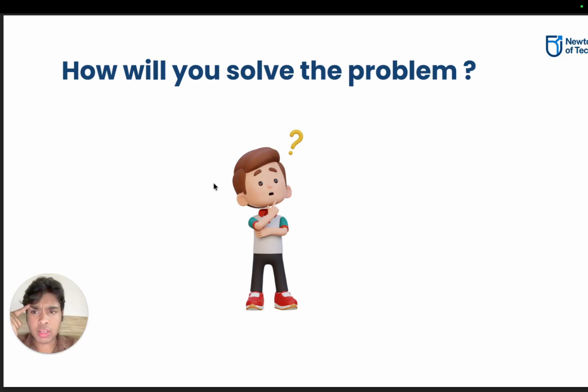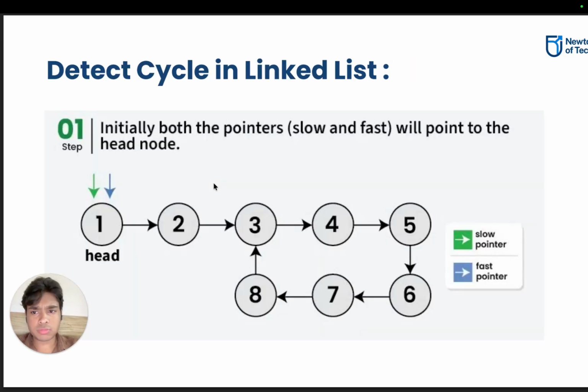Again everyone will think how will we solve this problem. Going to this problem again. Step 1, both pointers slow and fast will point to the head node. As usual, as we have studied, we have made a fast and slow pointer which point to the head.